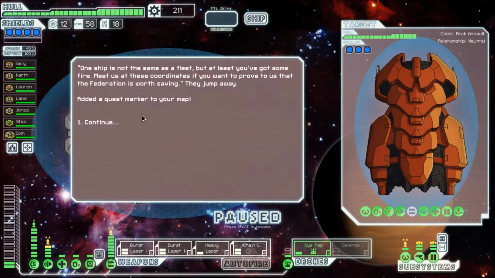One ship is not the same as a fleet, but at least you've got some fire. Meet us at these coordinates if you want to prove to us that the Federation is worth saving. They jump away.